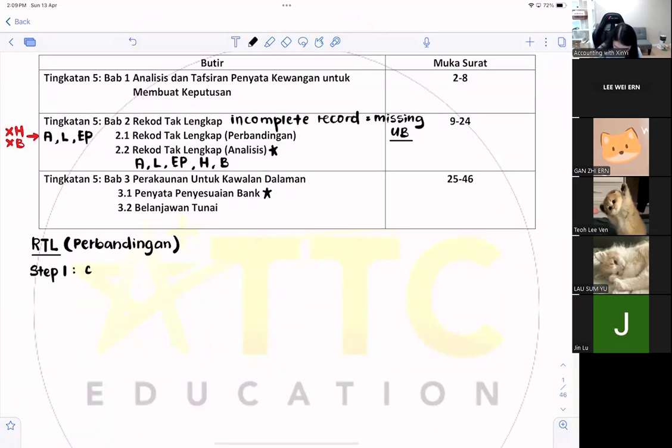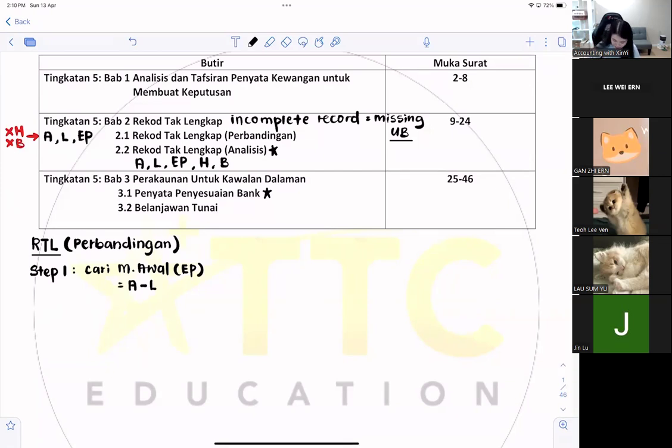you are required to cari model awal. Okay, now this is the same as how you do in Form 4 also, okay? Model awal is representing this klasifikasi EP. So means that in your question, right, they don't provide you EP at the first place, okay? They will only give you asset and liability. So your task is to actually use the Form 4 way to find your model like usual, okay? So the formula will be asset tolak liability. So that's your first step, okay? Step 1, cari model awal.